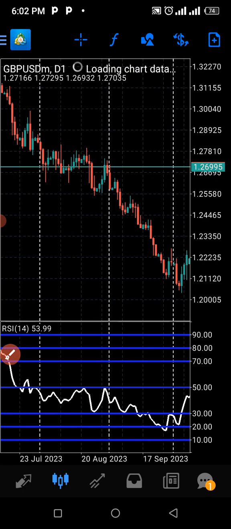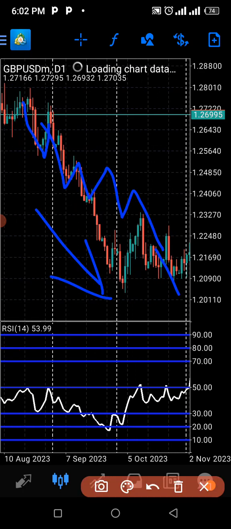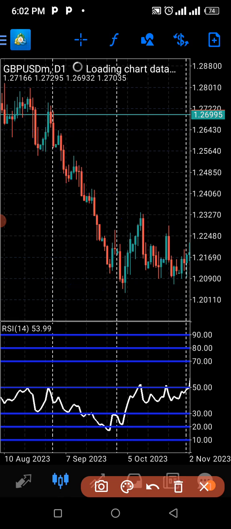When we continue this way, we discover that the sellers were able to push the market to this point, but the buyers took it up to this level. Now, when the buyer took it up to this level, the seller pushed it down to this level. We discover that this level is unable to take it down to this point. You see that the strength of the sellers becomes weak at that point.